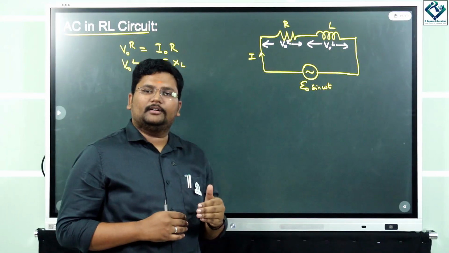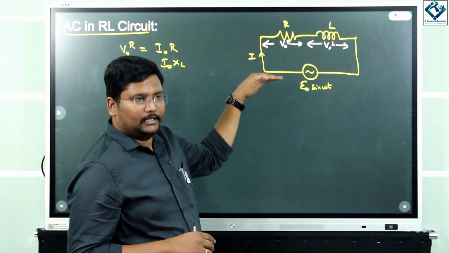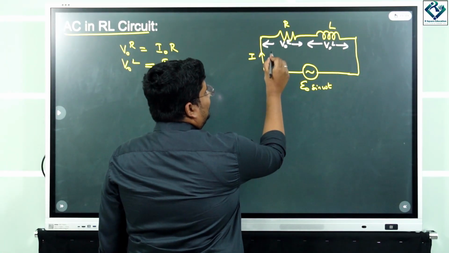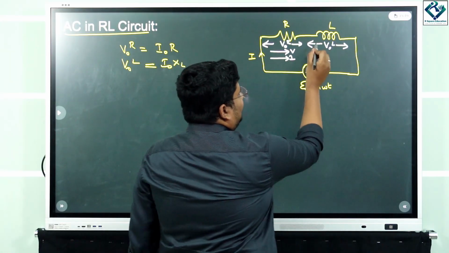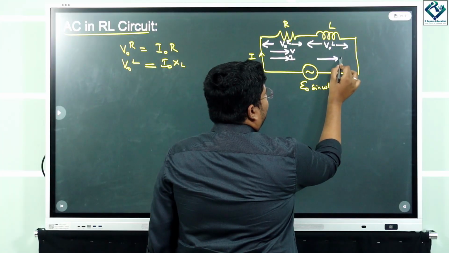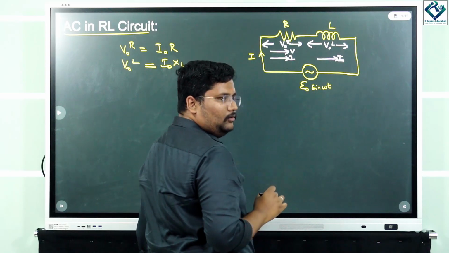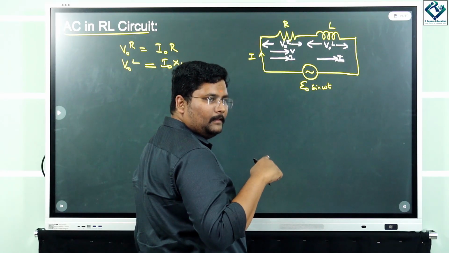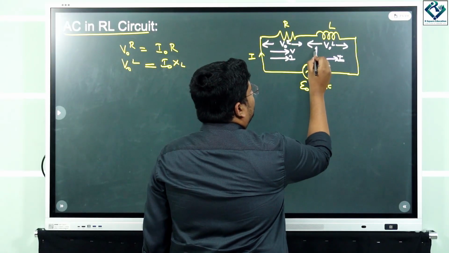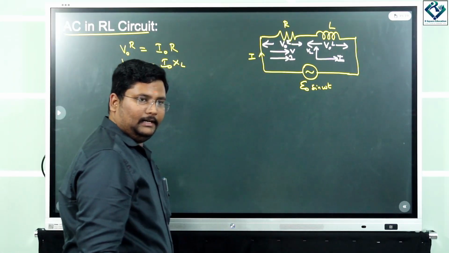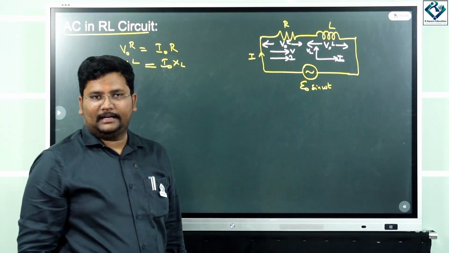We were discussing phasor diagrams. If you have a resistor, what will be the phase relation between potential and current? They both are going to be in phase. So if this is V, it is I. At the same time, for an inductor, if the current is I, what will the potential be? The potential will lead by 90 degrees. So this is going to be VL. If this is the current, the voltage will be leading by 90 degrees.